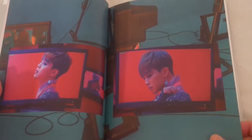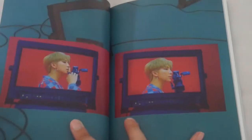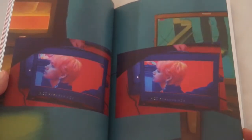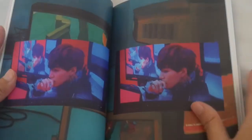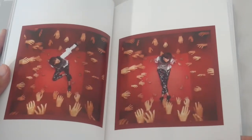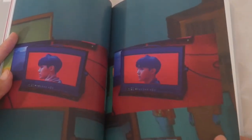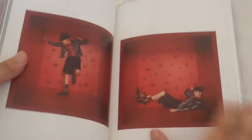This is dang. Dang. Oh my god, the paper feels kind of like watercolor paper. And it feels really nice and obviously high quality. I like how I'm not reacting as much as the summer package one, but I'm just blown away.